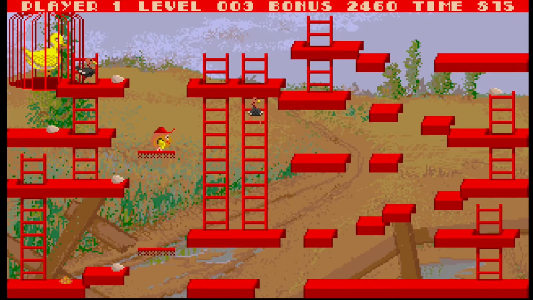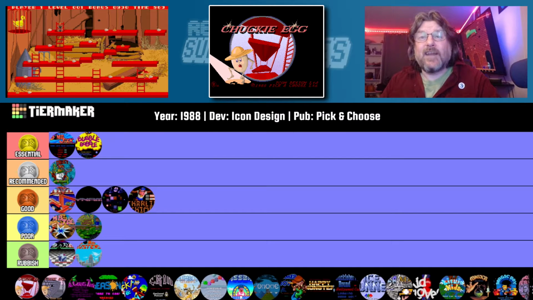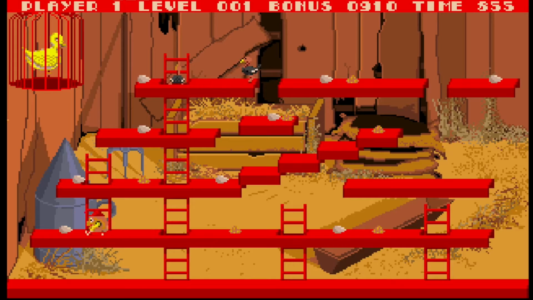Next we come to the Amiga version of Chucky Egg, which came out in 1989, developed by Icon Design and published by Pick and Choose. This was a game that I played a lot on the 8-bit systems, and I really enjoyed it. There were a lot of platform games like this back in the days of the Spectrum, and I also remember playing it on the Dragon 32 of all things. But on those systems, this was a great game.